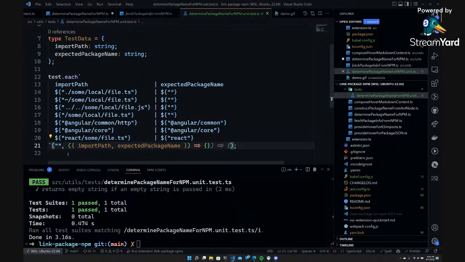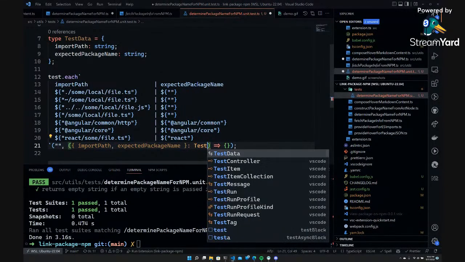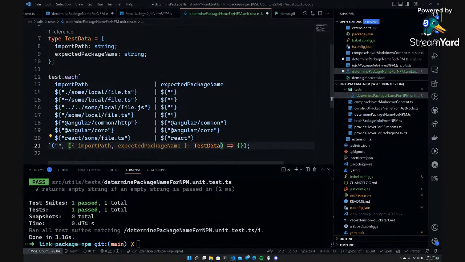So let's type this one, this is how we make sure we have the correct type. What Jest is going to do is take this one, and in each case, it's going to feed this as an object, this object here. As you can see, this matches up to the table up top.